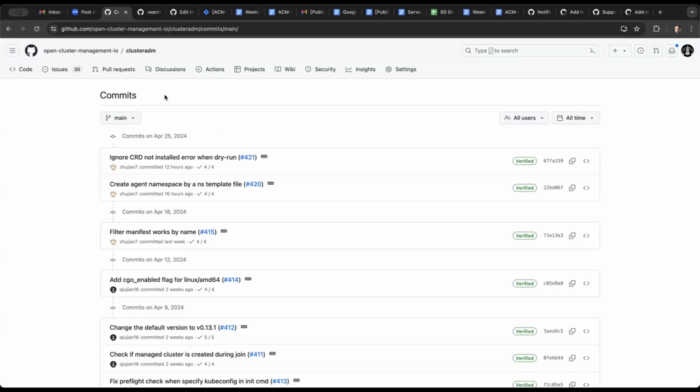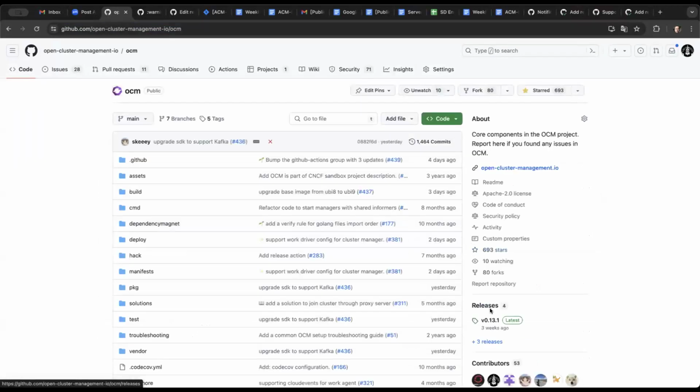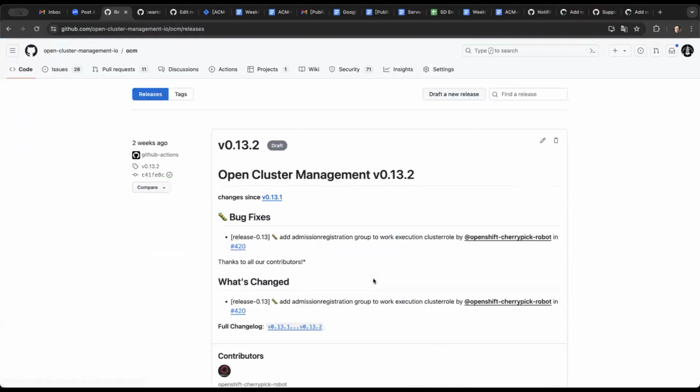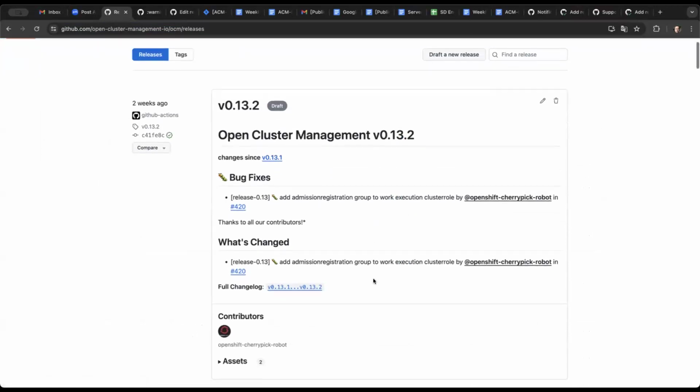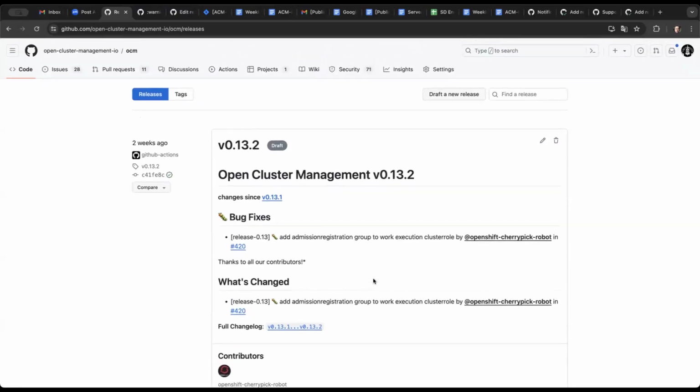If you go to the OCM repo and then go to the release, I know you haven't done the release yet, but I think because we did some cherry picking, it automatically created a draft. I'm not sure if you're aware of this. This is kind of nice. It's the GitHub action that automatically created it when we did the cherry pick that one time when we were on the meeting. Oh, that's what I noticed.